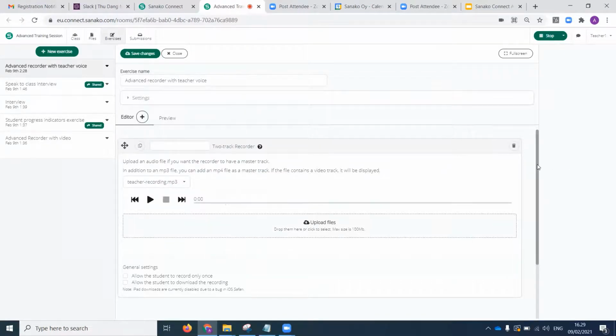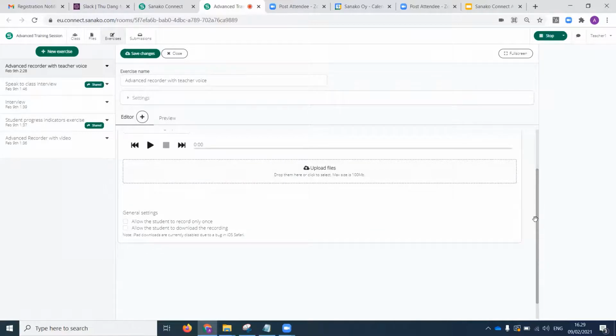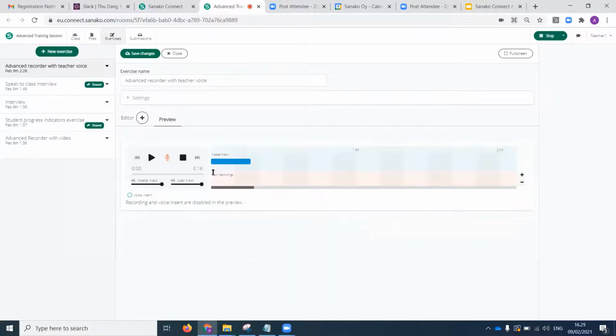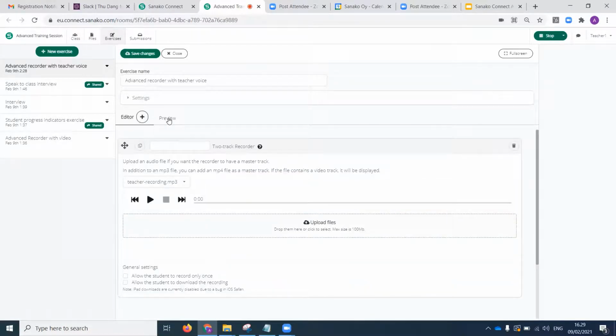As a teacher, when you're creating the exercises, you most likely want to see how they look on the student end. Now the preview is very useful for that. You get to see how the exercise looks and you know if everything is in order. But let's say you also want to complete the exercise, do a practice run sort of. So what we're going to do is open another Chrome user profile on the same computer.